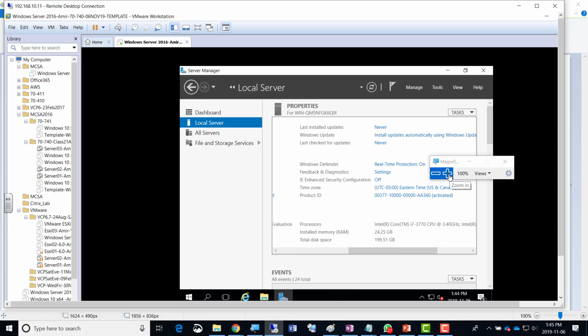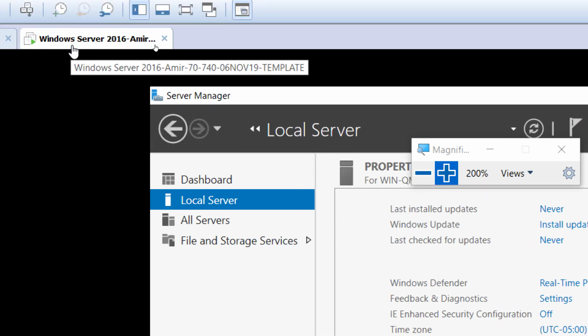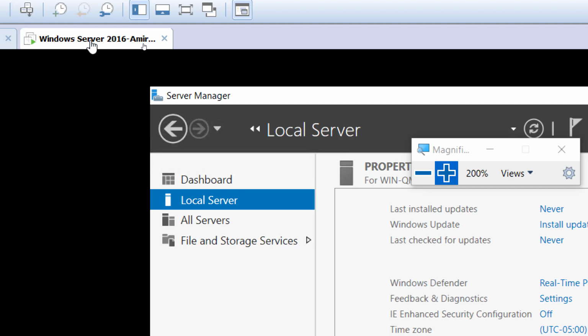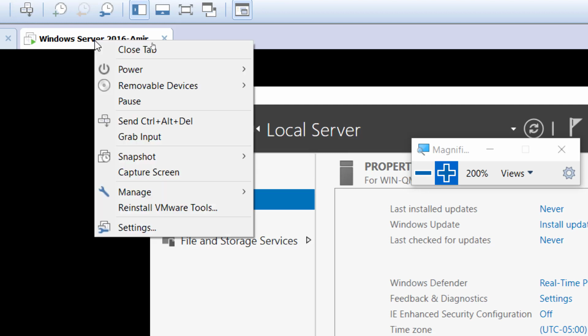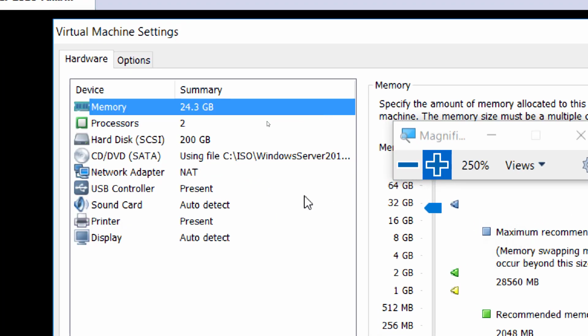So if we are back to the machine here, you can see that same label on the top for that machine. We need to go there. So we need to right click there and go for settings. So right click on top of this, I hope everyone's there, and click settings. Once you right click on the top and click settings here, then you see the options tab. I hope everyone's seeing the options tab there.